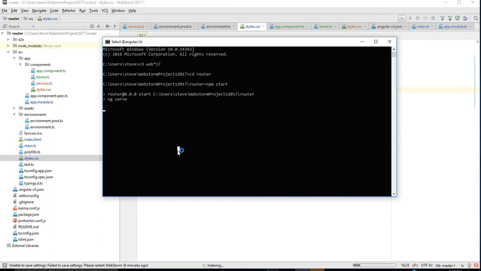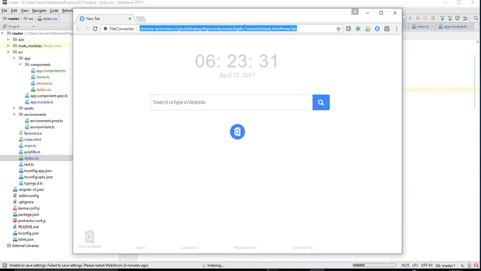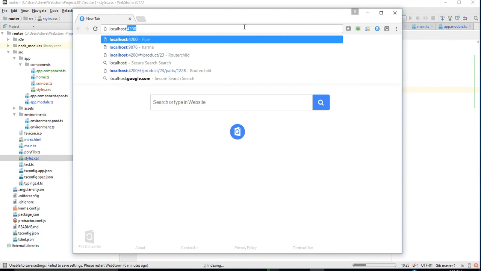This is taking a long time. Okay, the server is going to listen to port 4200 on localhost.